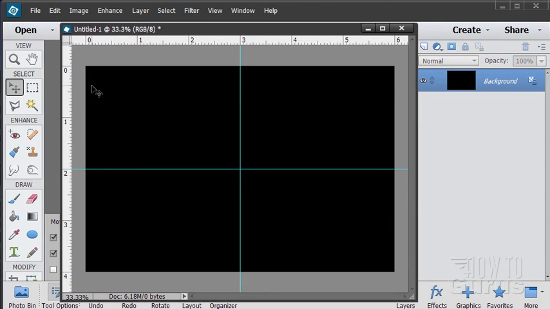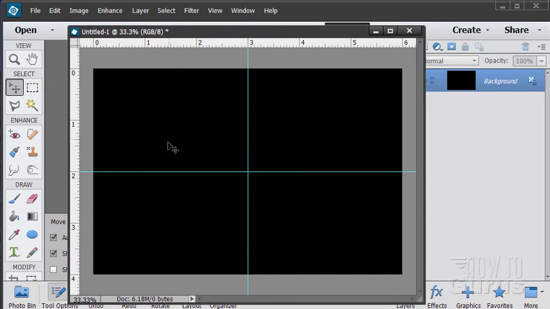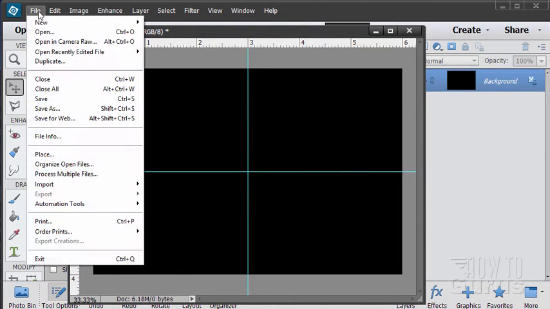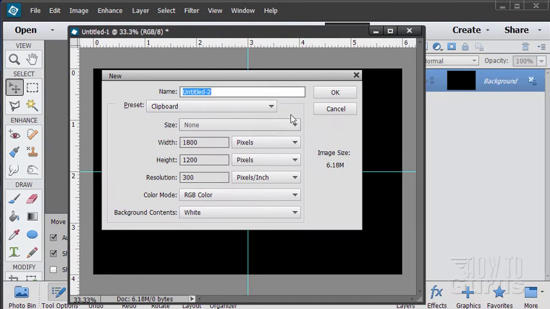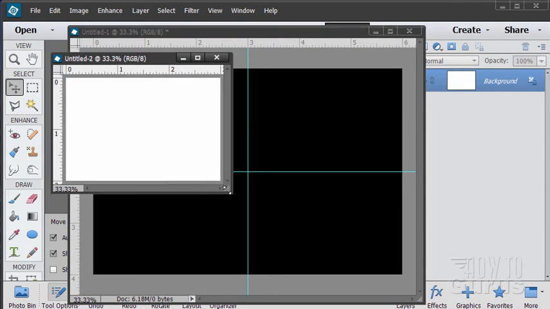Now, if you don't have guidelines, if you're working with an earlier version of Photoshop Elements that doesn't allow you to create guidelines, you can still do that if you happen to know the size of your image. This happens to be 6 inches wide by 4 inches tall. So half of that is 3 by 2. So I can easily find my center point again just by making an image that's 3 by 2. Let me show you how you do that. File, New, Blank File. Let's set this up for inches. I want width at 3, height at 2, so 3 by 2. There it is.